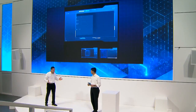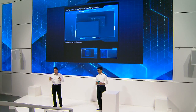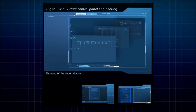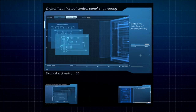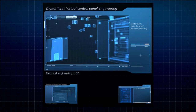Well, a prototype always is the basis of our work. But these days, we do that virtually. That means we are building a digital twin. So in the end, all we need for that, we have in our system. We have all the nice 3D data from Siemens, for example, so we can not only draw single line diagrams, as we are always used to do. No, we are building a virtual twin and doing the complete application in 3D, testing, simulating, everything before we have to buy the real physical components and get the final machine ready to run.